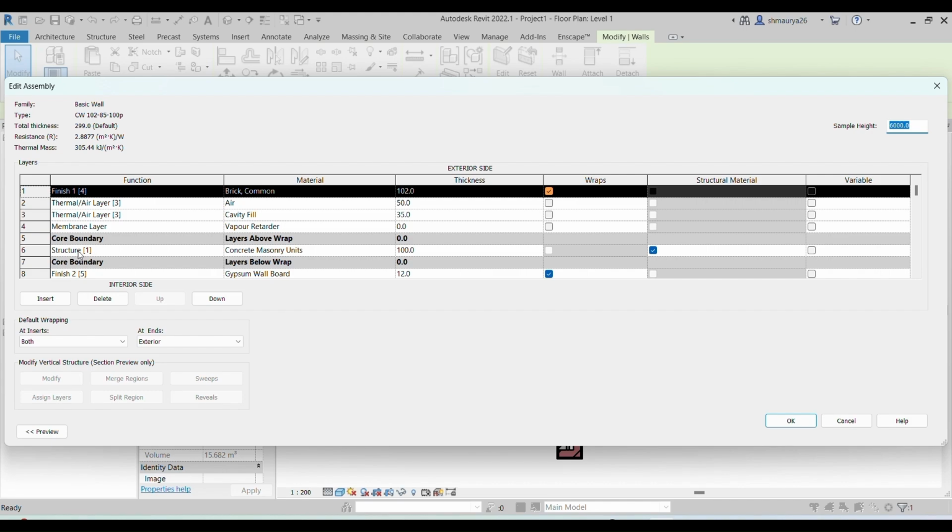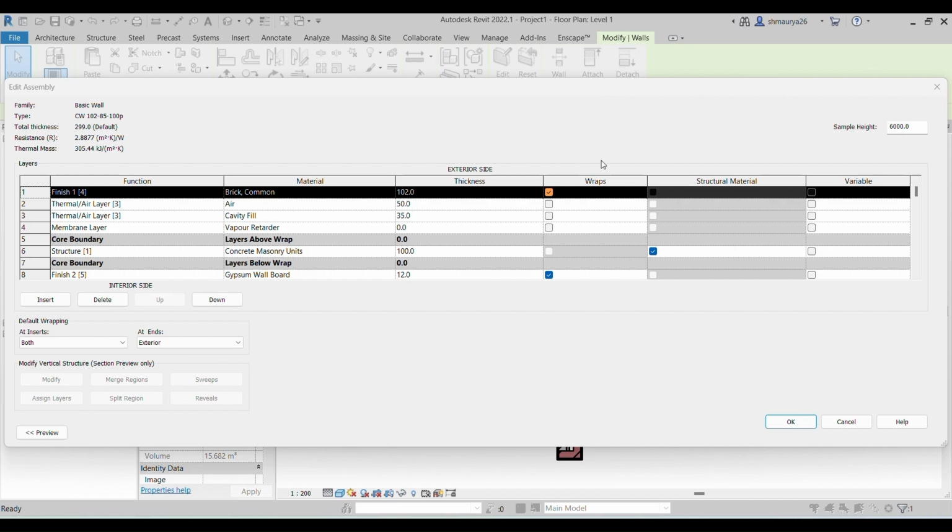See, this one is a core boundary, this one is a core boundary, and whatever layers come in between are of structural type. Layers outside the core boundary, basically layers 1 to 4, are not in the core boundary, so these are non-structural, and this 8th one is also non-structural. I hope this much is clear to you.